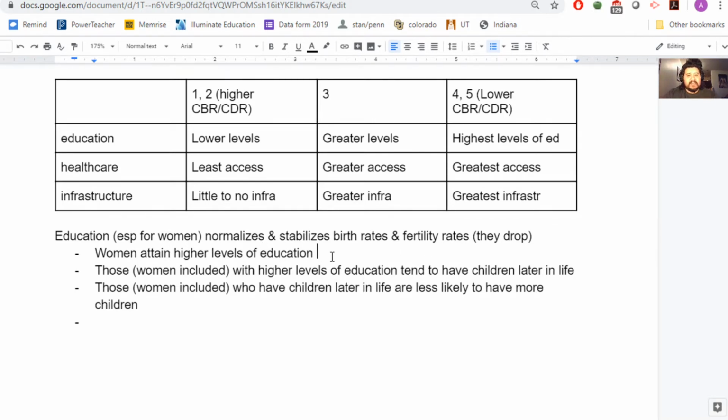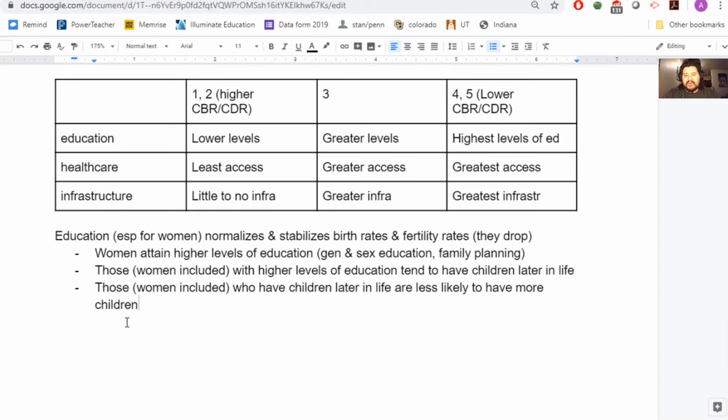And this is going to include sex education and general education. General education is a big equalizer, but sex education directly addresses this issue of birth rates and fertility rates. General and sex education, and it's including things like family planning. It's including access to things like, we'll get to that in a sec, and family planning.